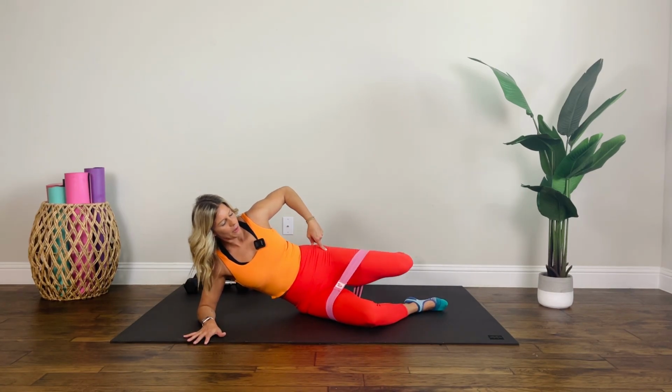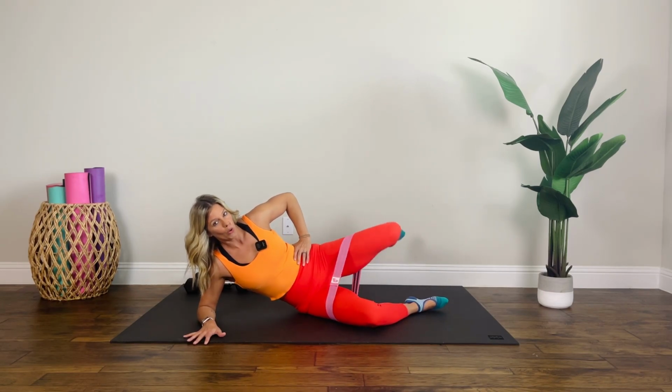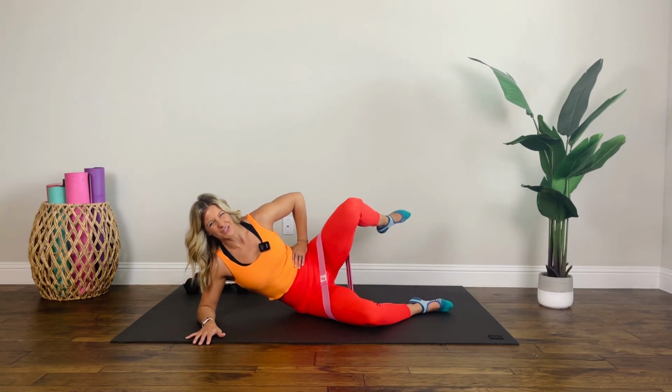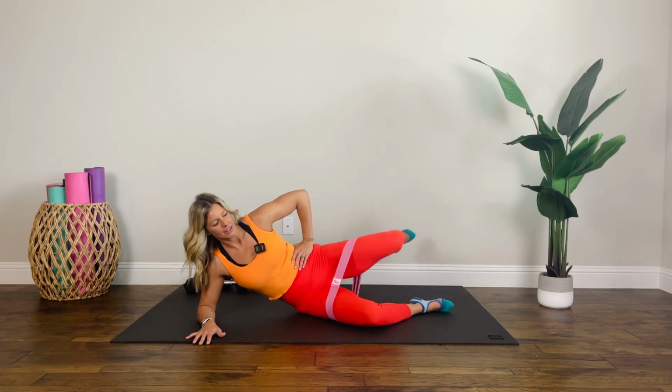If you have a little bit of pain right here on the lift, you might have tight or weak hip flexors. So just keep that range of motion in a safe spot for you. You don't want pain, but you do want to strengthen those hip flexors. Five to go. Control.